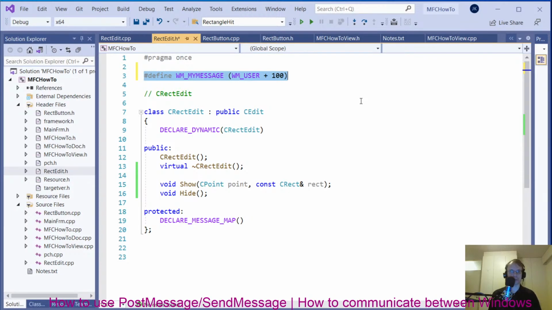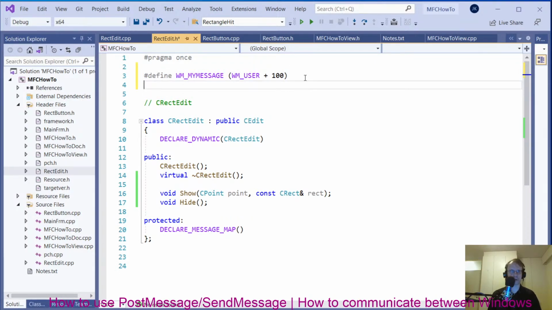Well, if you ask me, I would say no. People disagree, isn't it? Because I don't like this #define. This is C language. We are not doing C language, we're doing C++, right? We don't want to use this #define. So what do we use? Not #define. What is the other one?